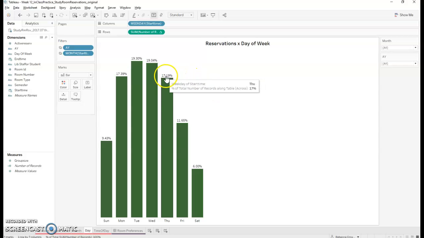So that's all well and good. Sometimes if you have a lot of data that you're displaying, you may not need the 2 decimal points. Maybe we're just looking at overall trends. So let's say we just wanted to round up to the nearest whole percent, the nearest whole number. So to change the format, that's really easy.